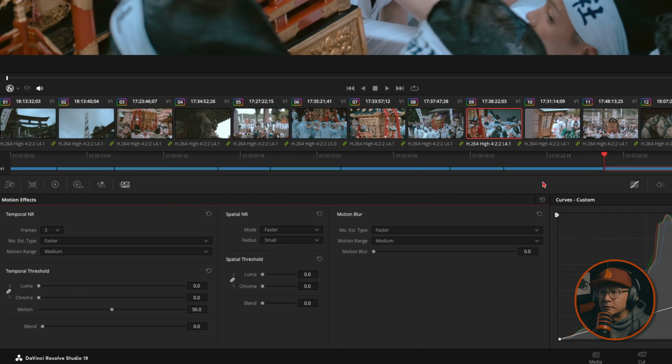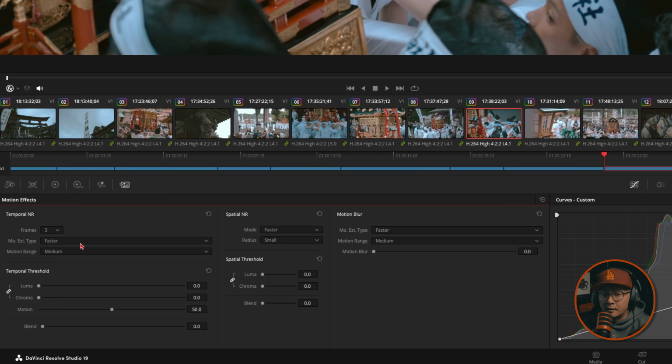So go into DaVinci's denoiser, which is right here on this tab. For frames, I just choose 3. Even if you don't have a high-end computer, 3 is the best place to do it. If you want to get rid of it really well, then go higher, but 3 works for me.